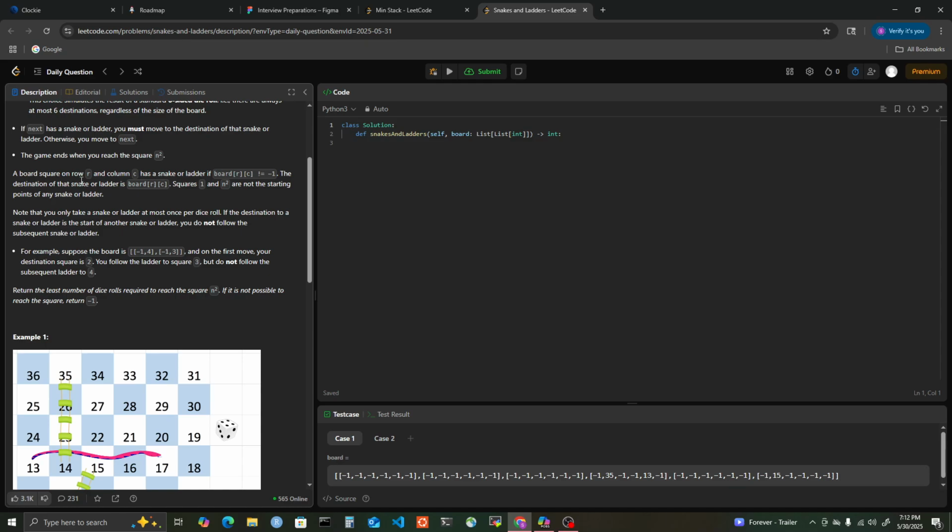A board square on row R and column C has a snake or ladder if board[R][C] doesn't equal -1.